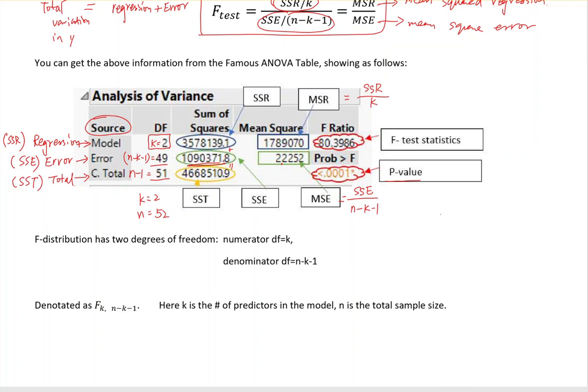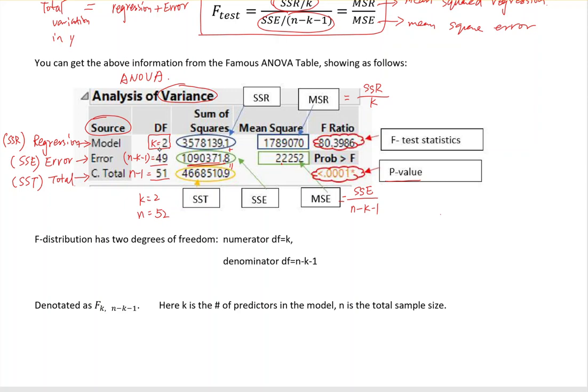So this is the ANOVA table. It tells you the analysis of the variation in Y with the two sources of variation. The total variation in Y can be divided into two parts, so that SST equals SSR plus SSE.